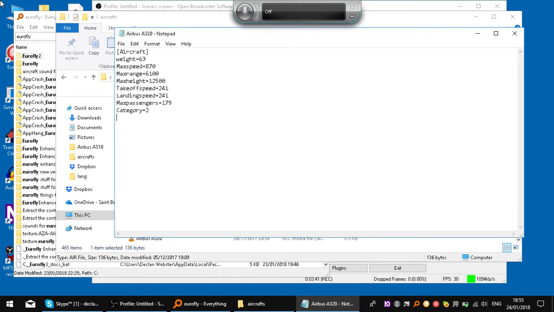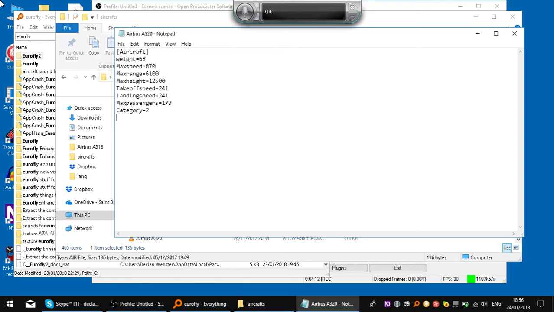And say for takeoff and landing speeds, I would advise just Google it. You'll probably find some rough guides. If the plane you're making is not very well known, you might struggle to find an exact takeoff speed on the internet, so you might just want to try and generally make it up, well, not make it up, but think about the aircraft that you're making. How heavy is it, and what do you think the general takeoff speed would be? You've got an Airbus A320 here with a takeoff speed of 240 kilometers per hour.